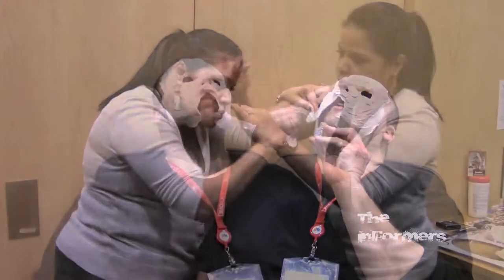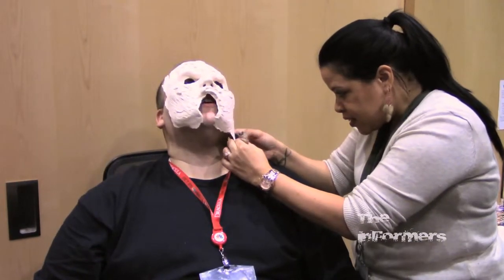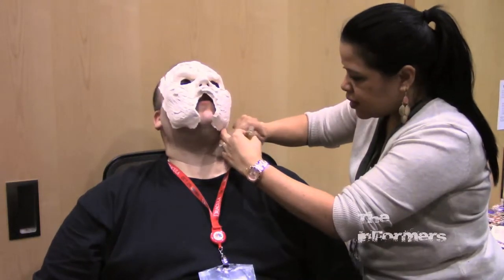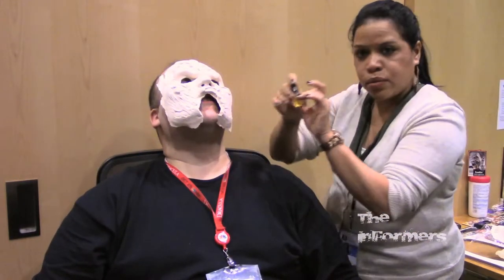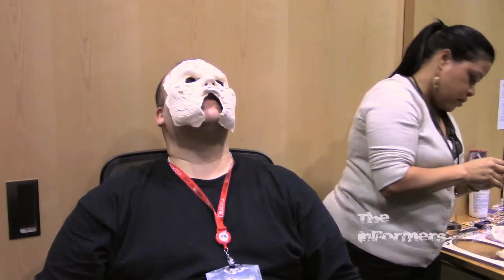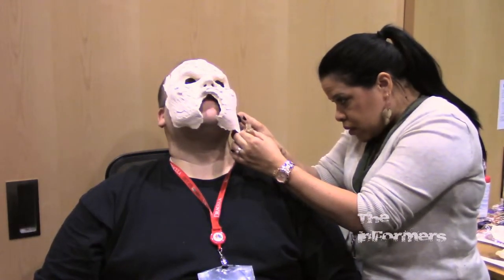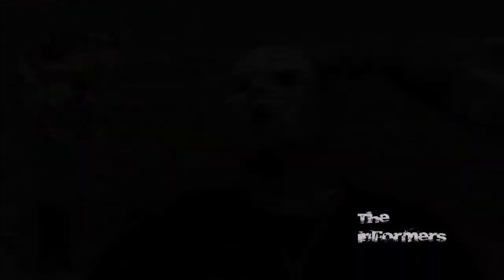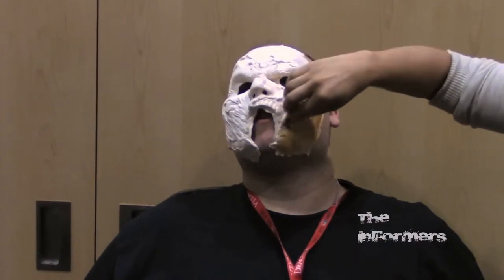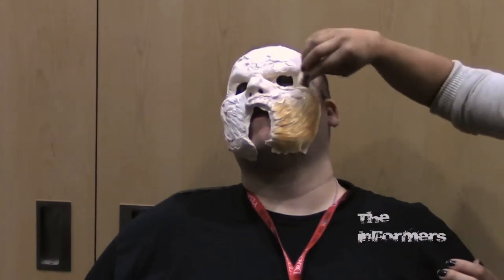Does this require steady hands when you're pulling and moving it around? Yes, because you don't want to tear the mask — it's pretty solid if you move it around, but you still want to be careful. We just got this from the kit, and you can get that in any department store where they sell Halloween supplies. Are you feeling hot under there? This is before the makeup is applied. This doesn't have to be perfect because you're gonna apply more product in different colors on top — we're just trying to get as much coverage from the mask as possible.